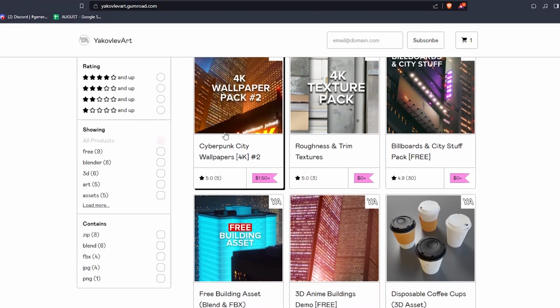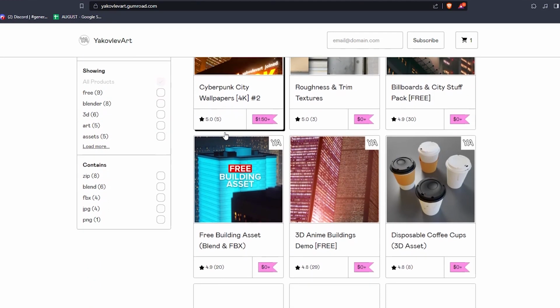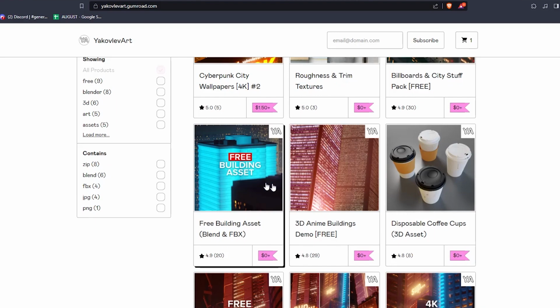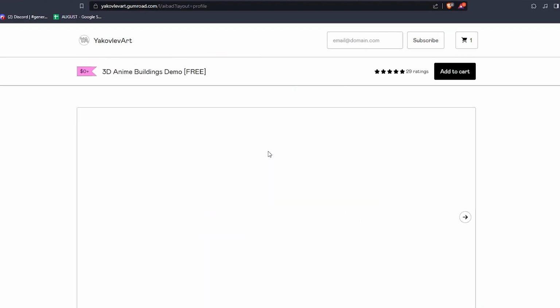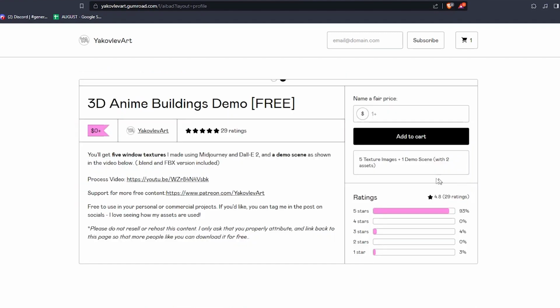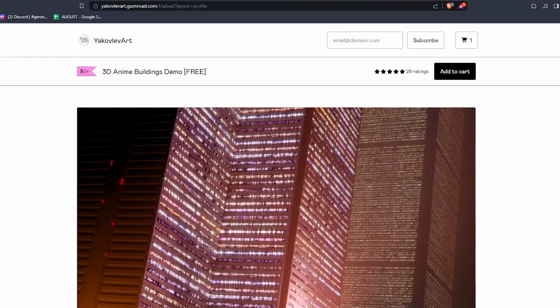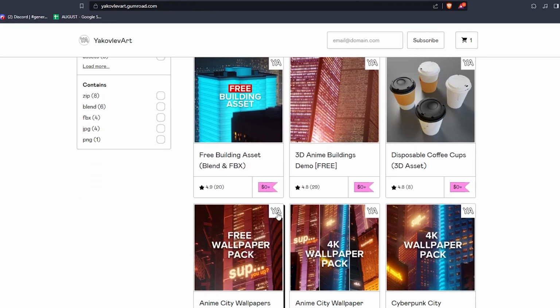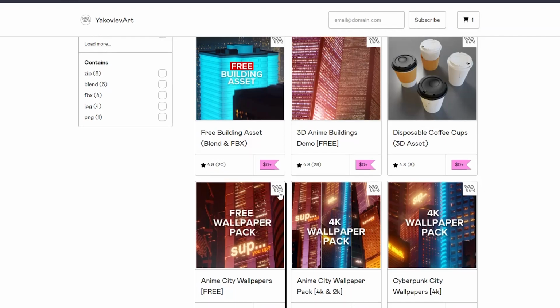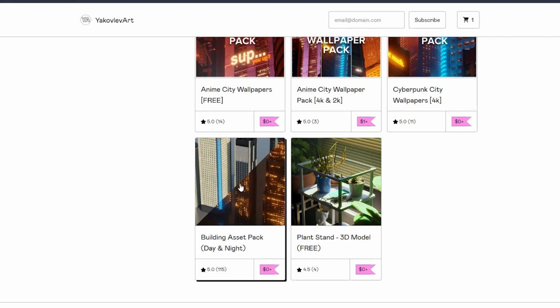There are even cool asset packs that have different options for both day and nighttime objects. What's cool is that most of these packages even have their own self-tutorials so that you can know how to edit them in Blender yourself. Here, let's look at another Gumroad account to see what they have to offer for procedurally generated Blender objects.